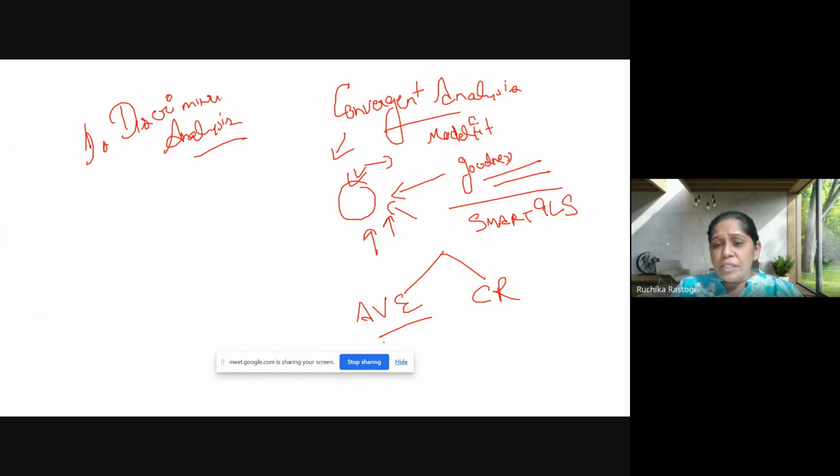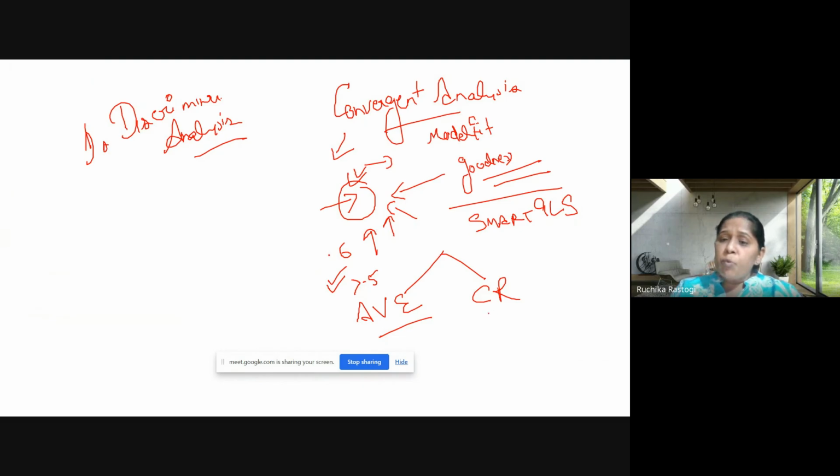If the AVE value is more than 0.5, it means these items are explaining more than 50% of a construct. If the value is 0.6, these items are explaining 60% of the construct. So the AVE value should always be more than 0.5.